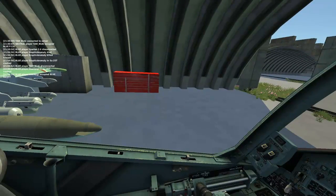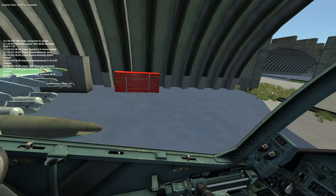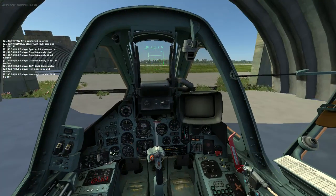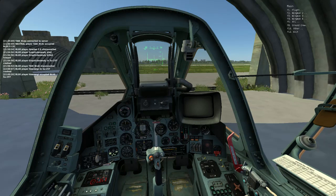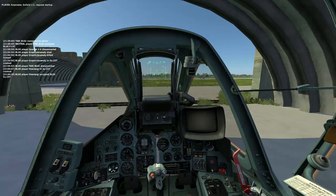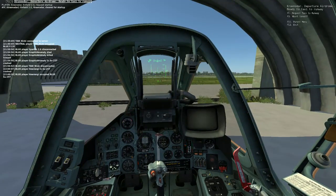Request rearming. Did you rearm? Yeah. Copy. Oh, look at the cool stuff you got. Goodbye. It's probably the only time we're going to see each other. It's a big sky out there. Well, I finally figured out how to lock on, so as soon as I can lock on to you, see what happens. Sure, why not?